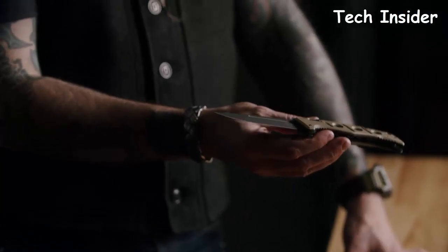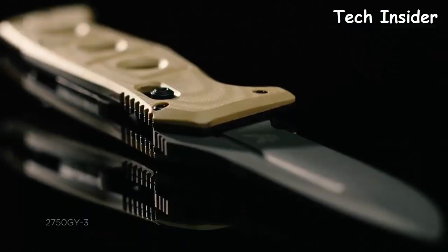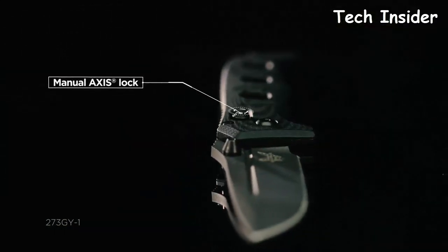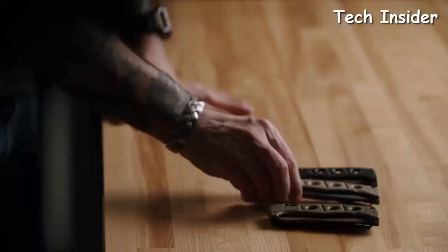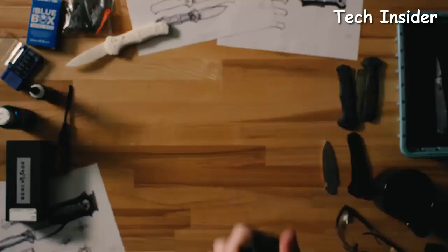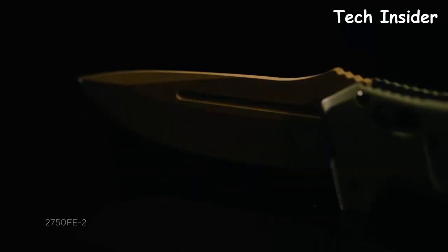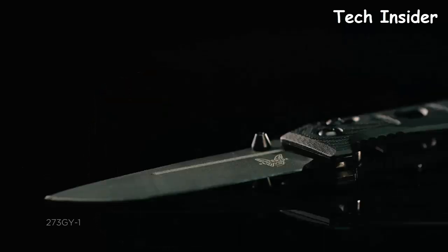The Adamus family of folders, designed by Shane Seibert, has been very popular for Benchmade. They gained a reputation as tanks — just indestructible, hard-use folders. We wanted to stay true to the original design but upgrade it in styling and materials. In the automatic version, we're retaining the desert tan colorway but lightening the blade. We've also added a completely new ODG tan and flat earth Cerakote colorway, giving a very earth-tone look. And we've updated the black version to tungsten gray Cerakote with black G10, cutting down on high-contrast jet black. This Cerakote has a slight texture for a more matte, less reflective finish.